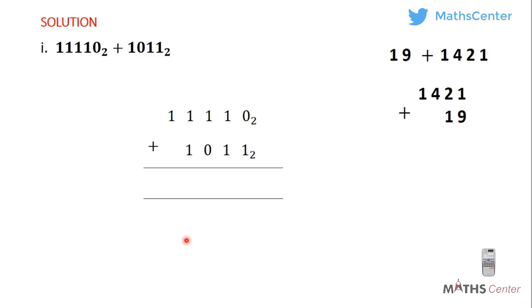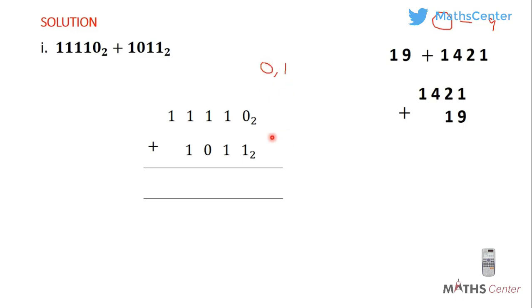There is one thing that you have to remember. We have learnt that in base 2, we can use only 2 digits. The digits we can use in base 2 are 0 and 1. So because we are working in base 2, we can use only 0 and 1. The addition that we have here is in base 10. In base 10, we can use the digits 0 to 9. But what we have here is in base 2, so we can use only 0 and 1.